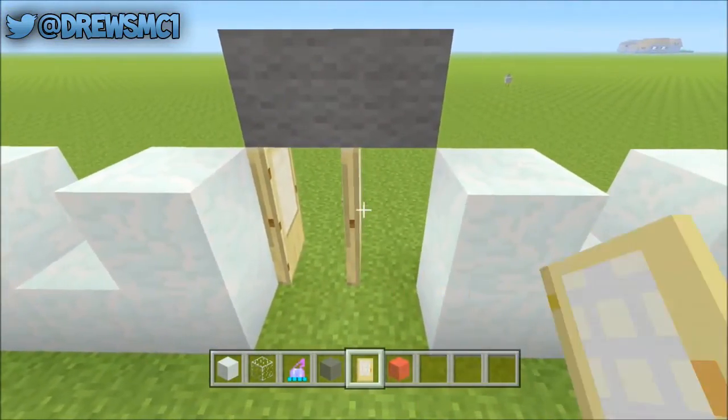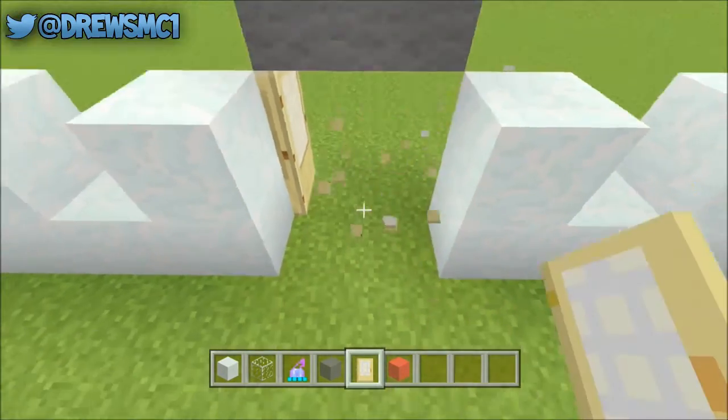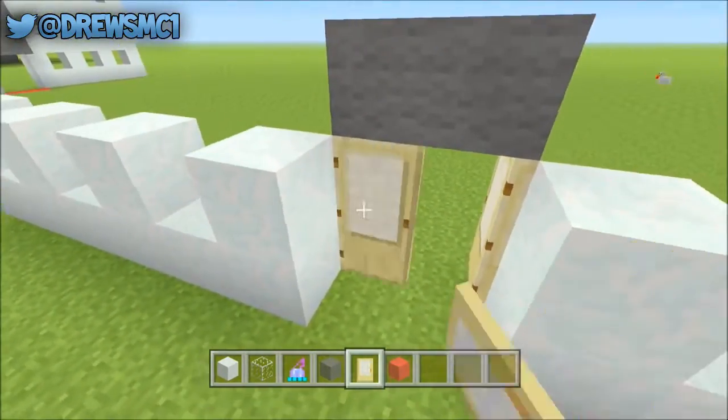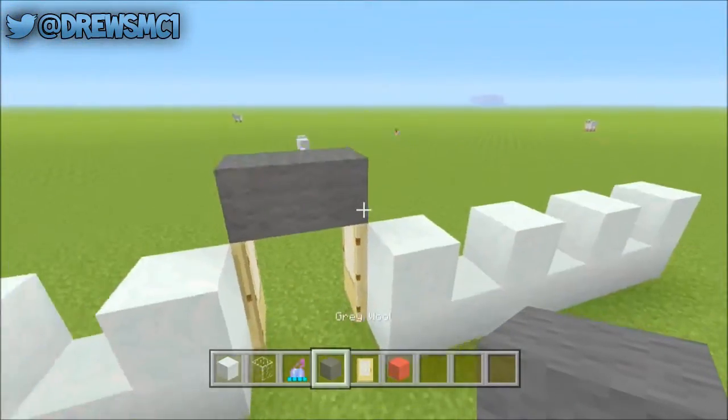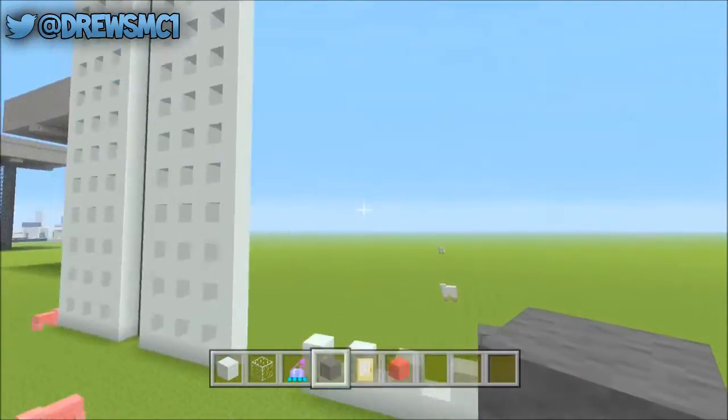Oh gosh, I could not destroy that. So we've placed the doors down, and then there's 2 blocks of grey wall on top of that. So as you guys can see now, it's pretty similar to the other side.